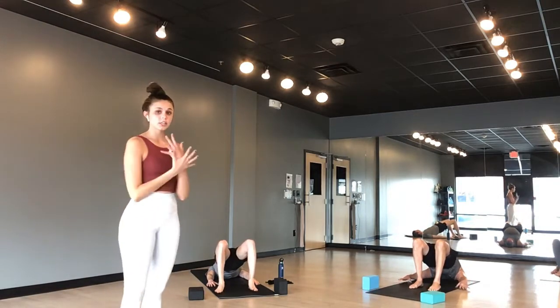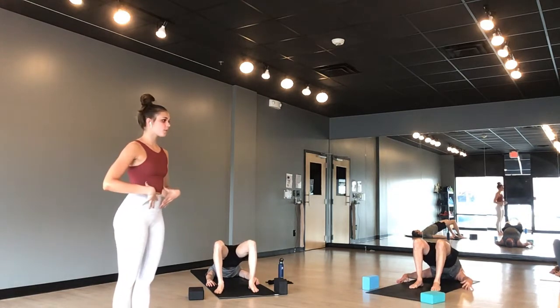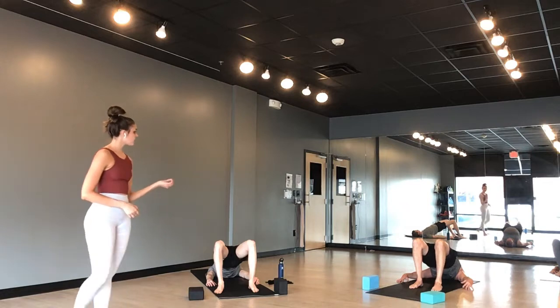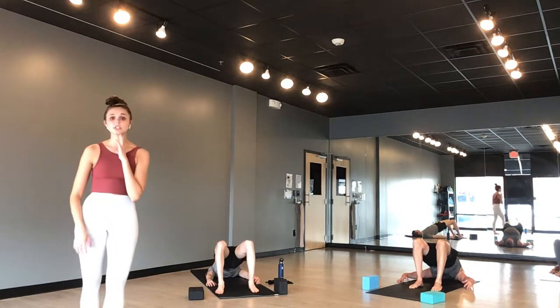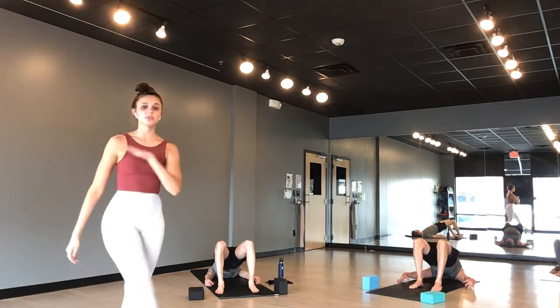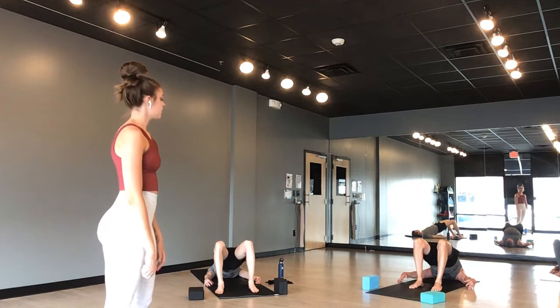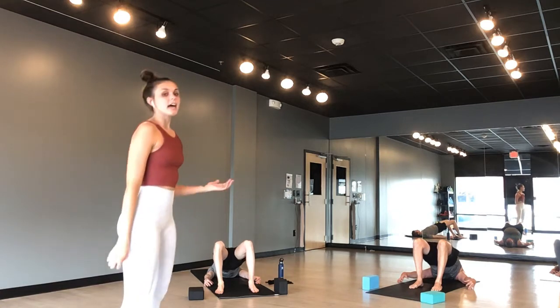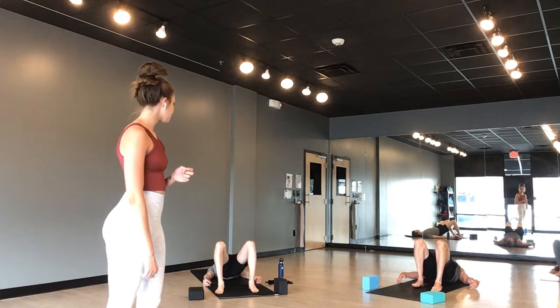You just did a whole lot of contracting, so feel the length come in through your quads and into your core. Find a slight squeeze between your inner thighs to keep them in line with your hips. And again, space comes between your chin and your chest. Oxygen is your friend, so make some room for it. Take a breath in. Exhale, slowly roll all the way down to your mat.